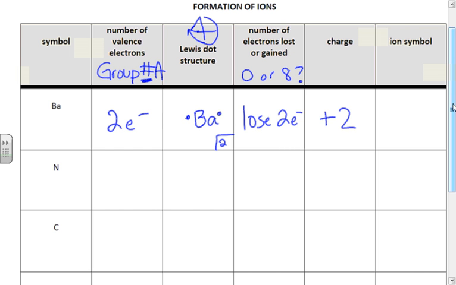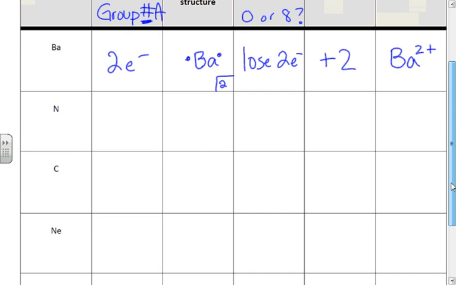And we wrote some symbols earlier in the year, but just remember, what did we do with the plus two? We switched it to where it was two plus. So it's Ba2+. That's just the format that everyone writes it in. I didn't make the rules, I just follow them. Now, just remember that if we have things with just a plus one or a minus one, we typically don't write the one, it's just implied. Like H2O, we don't put H2O1. The one is just implied. So if it was Na+, it would be Na+1, but we would just leave the one off. So that's just an example of how you would write it if you have a one charge.